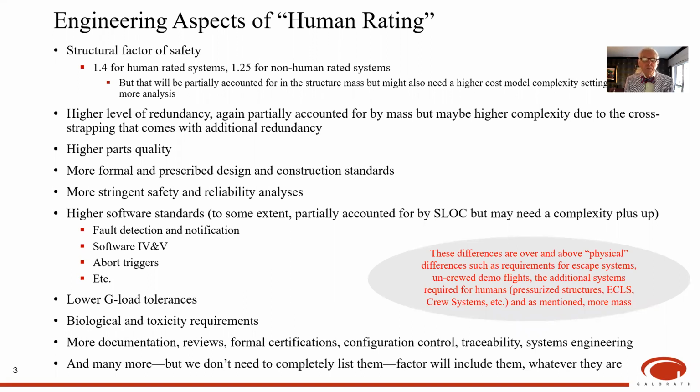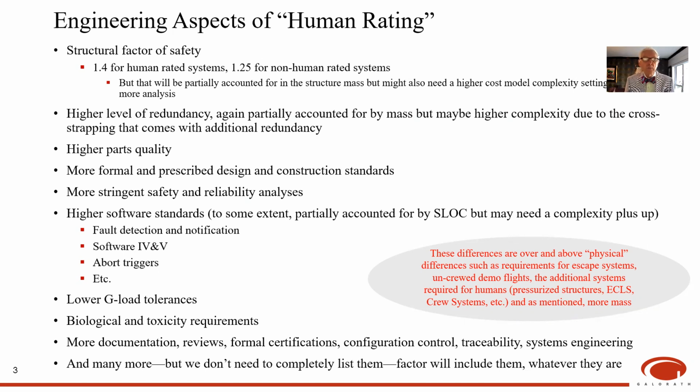Higher level redundancy is going to be required by human rated systems. Once again, this is going to be partially accounted for by the mass that you're going to be given, but you may also need to consider a complexity rating here due to the cross-strapping that's going to come along with the additional redundancy. There's going to be a higher parts quality associated with human rated systems, which your cost estimate may need to take into account.